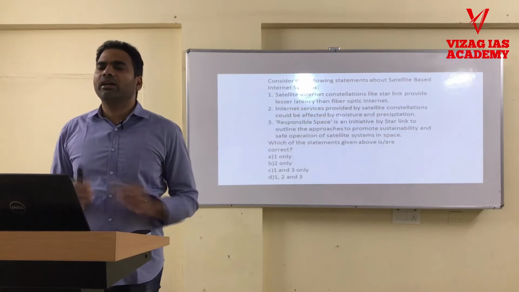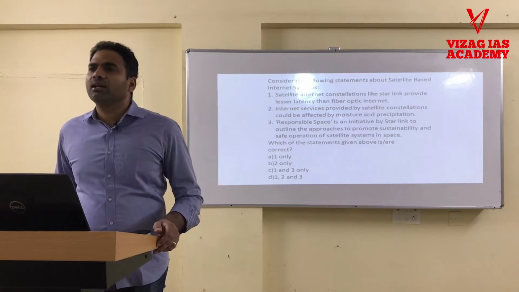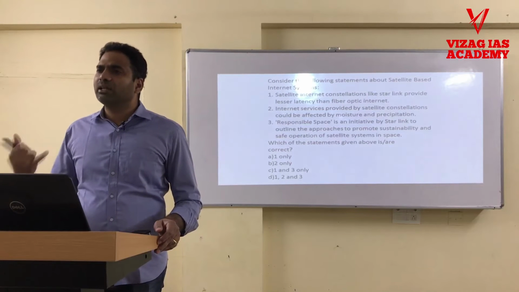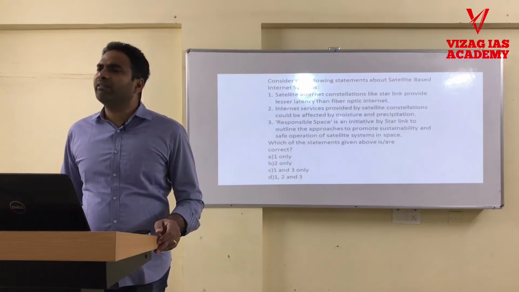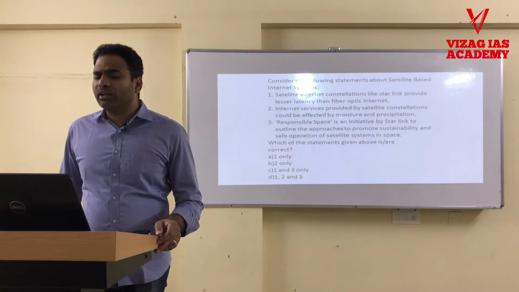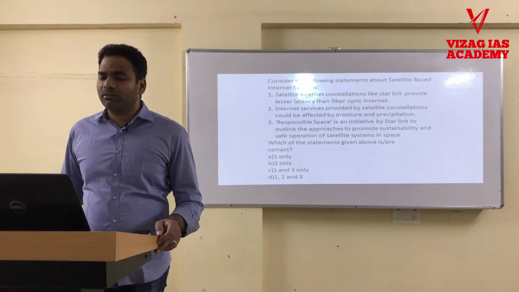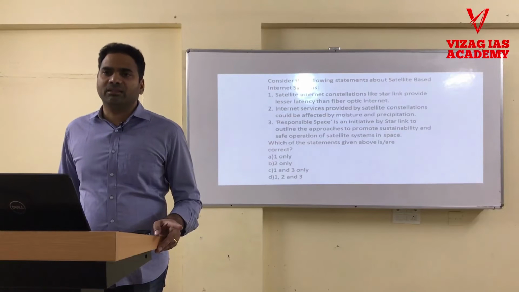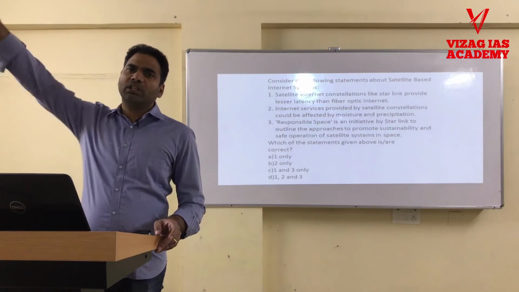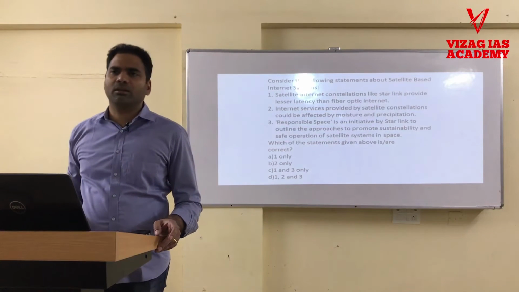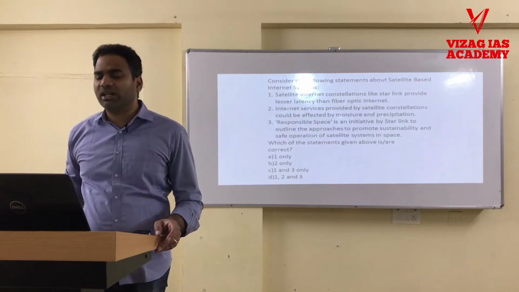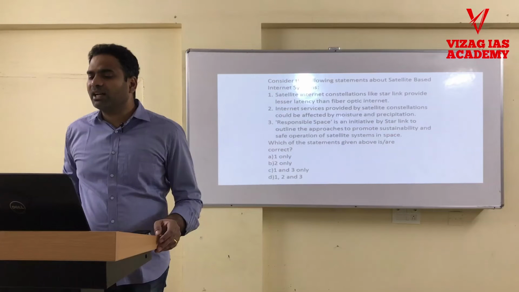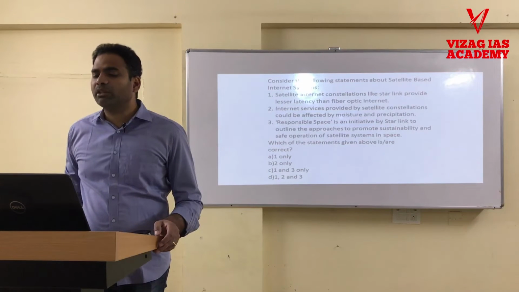You click and it loads immediately. It's a website with less latency. Similar is the case with any bandwidth. So when compared to optical fiber net, all this satellite-based internet has higher latency because the signal has to go to the satellite and come back. That takes time. So this is wrong. Internet services provided by satellite constellations could be affected by moisture and precipitation.